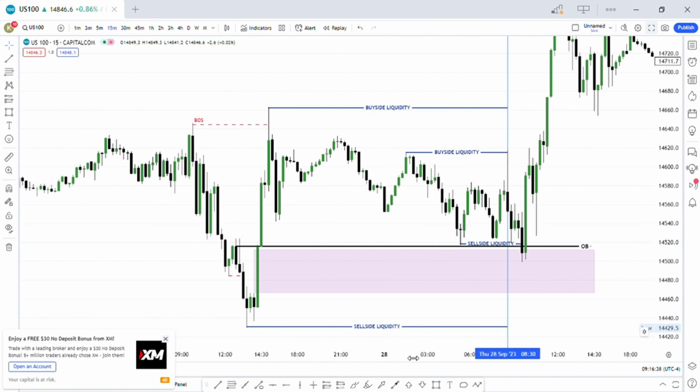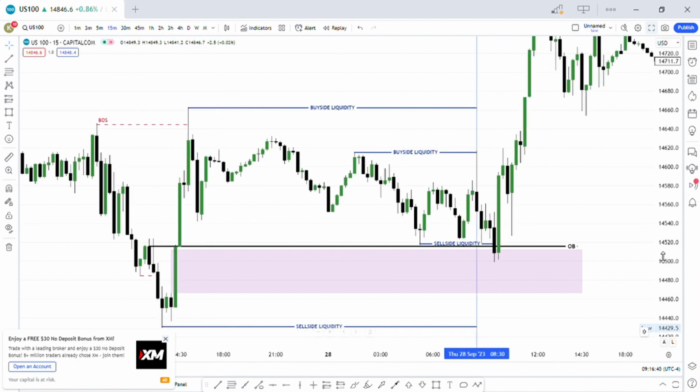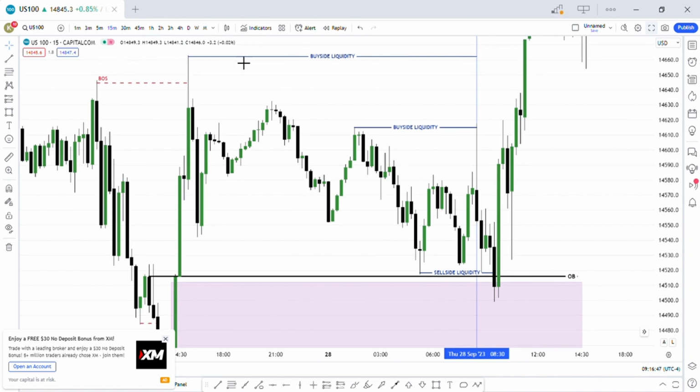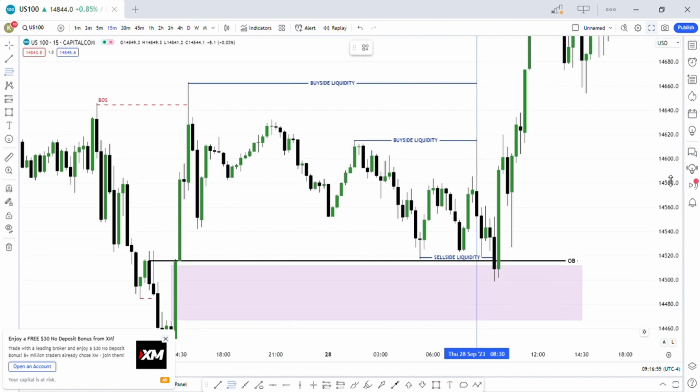Okay, let's delve into this price here. Here we have the market. After the market made this high, the market started retracing because the market is going to a discount. I forgot to say that.